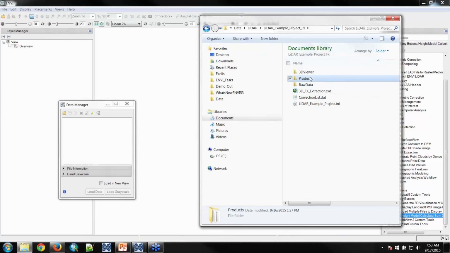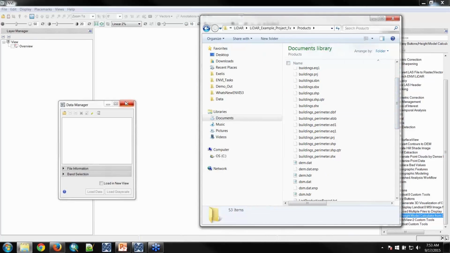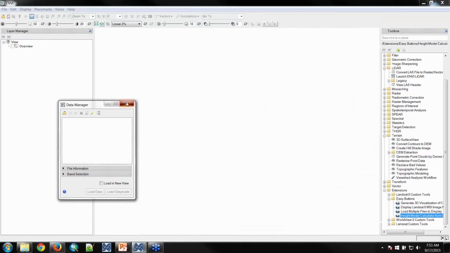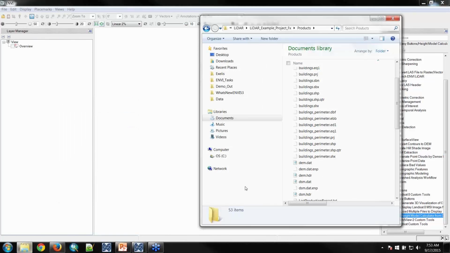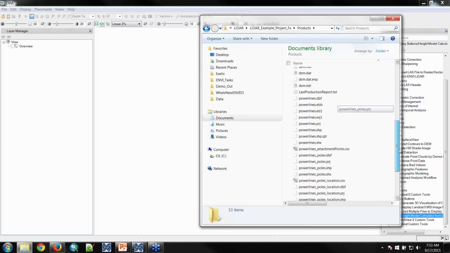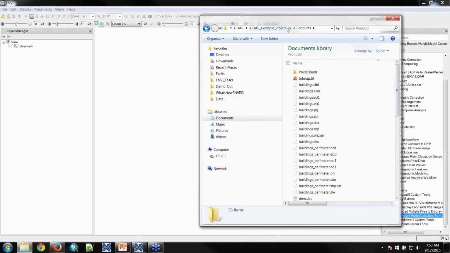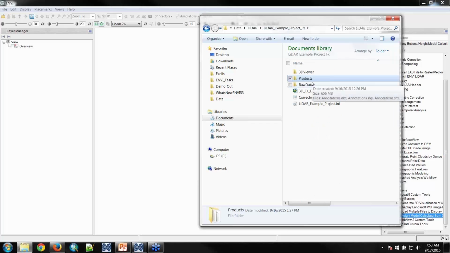You can see in my products folder, from the same LiDAR point cloud, I've got building shape files, power line shape files, power pole shape files, and tree shape files. These are all 3D shape files that allow us to visualize the information that's been pulled out of our LiDAR point cloud.